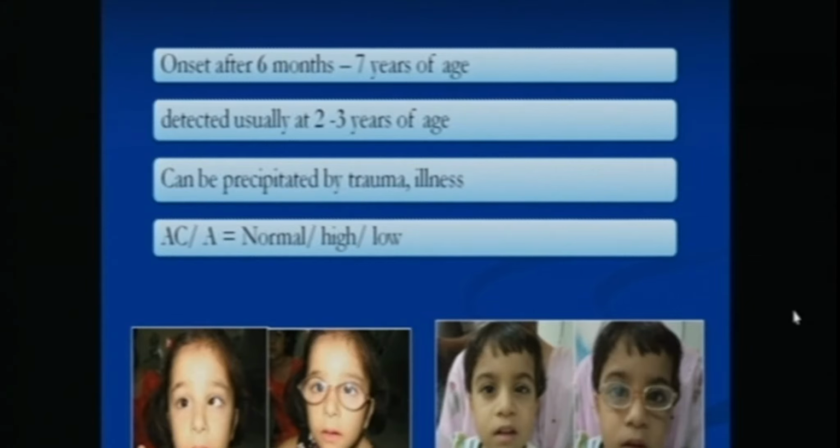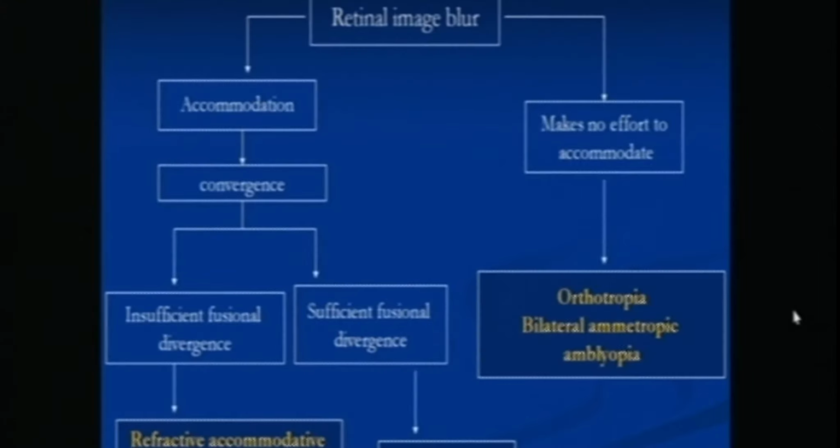So the child falls ill and presents to you because the fusional vergence has broken, and the accommodative esotropia has manifested. So it is not necessary that a sixth nerve palsy has presented with the esotropia. It can be because of fusional breakage, and that can present with squint. The AC/A ratio is the accommodative convergence to accommodation relationship, which is an important factor in the type and management of accommodative esotropias.